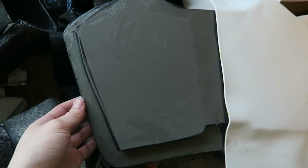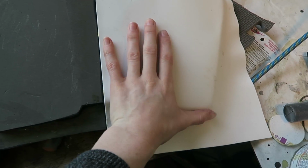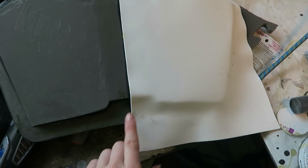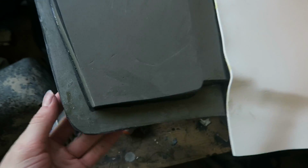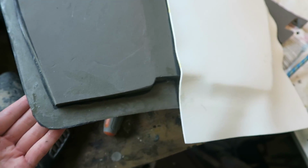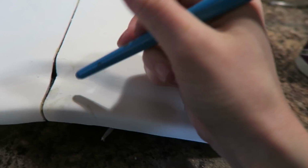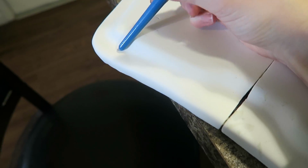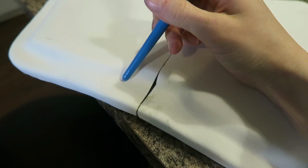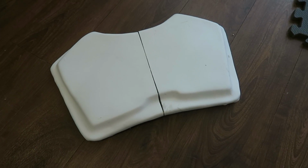For the front of my chest piece, to make it a little bit smoother, I decided to contact cement some 2mm foam on top of my 1/2 inch foam to really help round out the edges and make it look a lot smoother. I just added contact cement around the edges and on the 2mm foam and stuck everything together. To press the 2mm foam into all of my detailed creases, I'm just using the blunt end of a paintbrush to really push in the glue and make sure all that contact cement sticks to each other. And ta-da! There's the front of my chest piece.